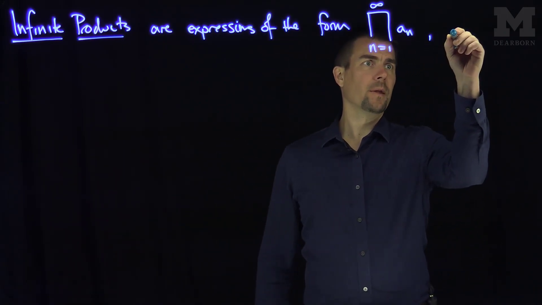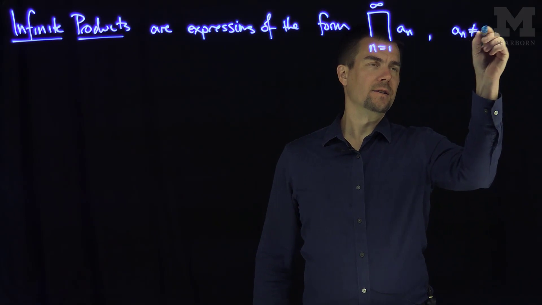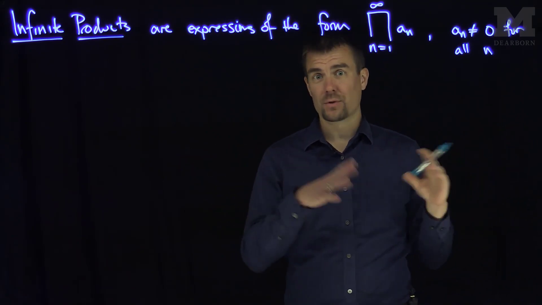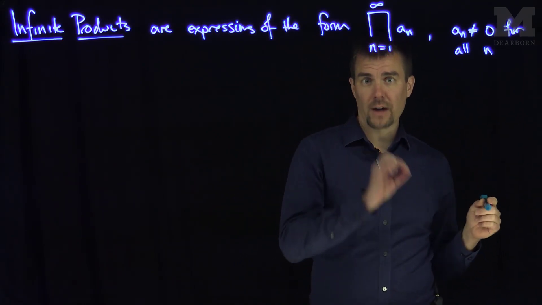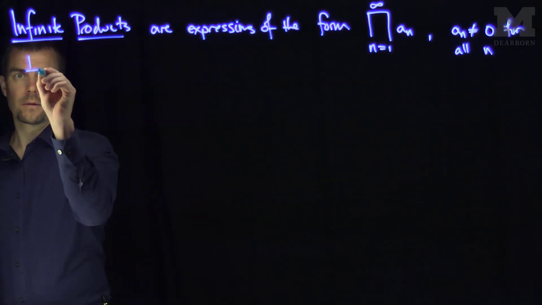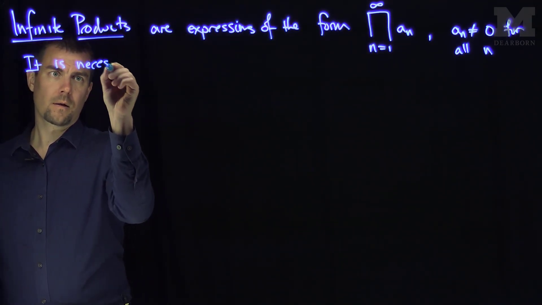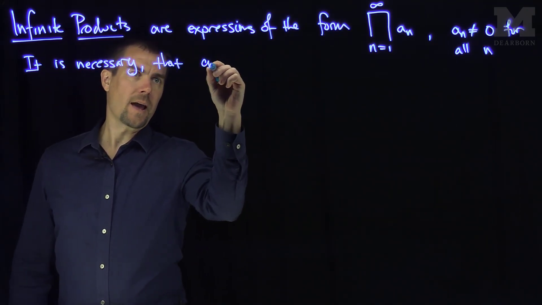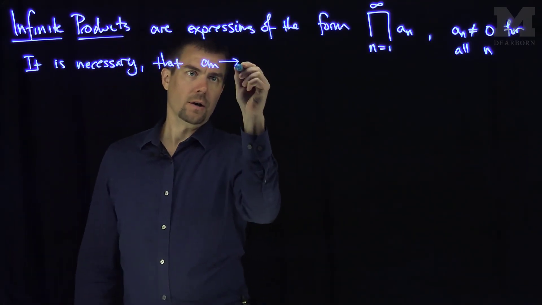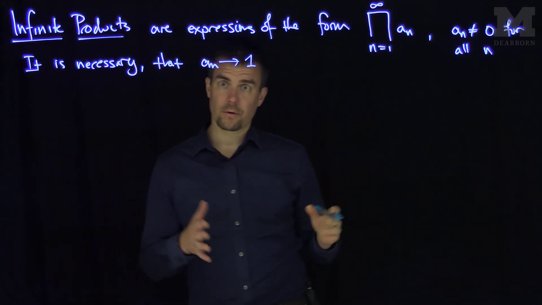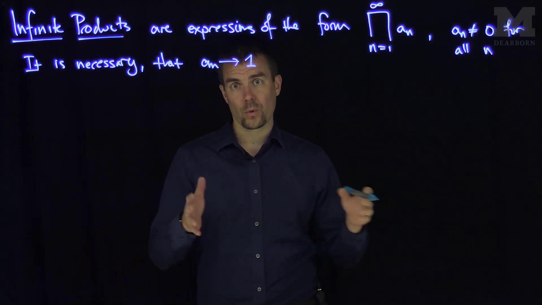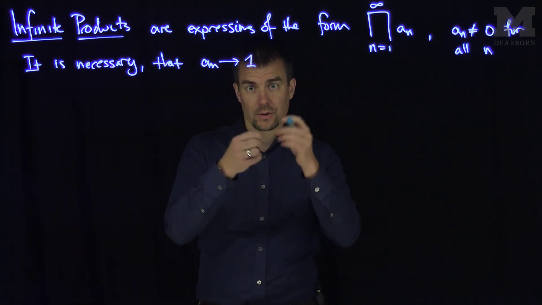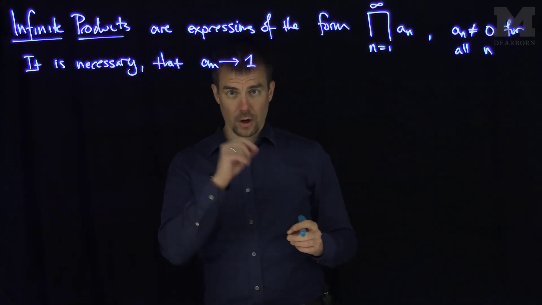When we're doing infinite products, we want to assume that a_n is not equal to zero for all n, because if one of them was zero, the product would be zero — that's trivial. A necessary condition for this product to converge is that the a_n terms converge to one, because you want it to stabilize. They have to get closer and closer to one, because you want to be multiplying by one repeatedly. Likewise, for an infinite series, the terms have to get closer to zero — you're adding things getting smaller and smaller. Here, we're multiplying by things getting closer and closer to one.